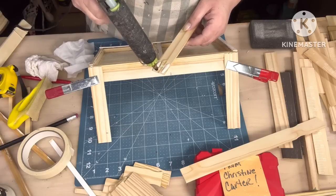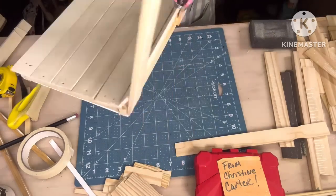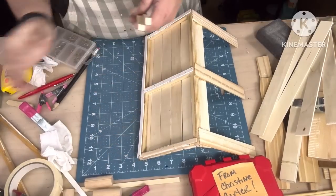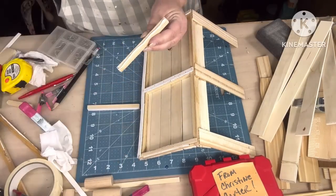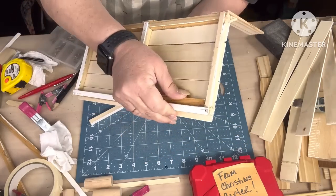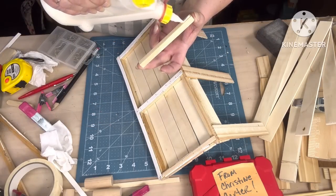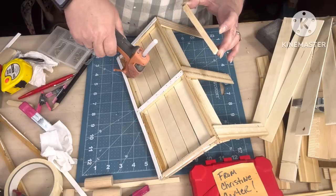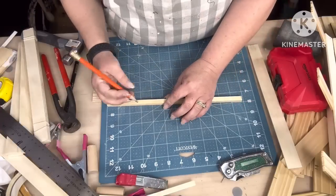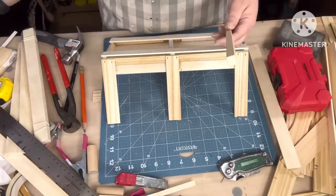I know y'all are like, another chair — you done did a rocking chair. But it's not. I just clamped those down there until they dry. Now I'm going to take two more of those dowel rods — that's just junk, honest to goodness, that is cut off. I'm going to stabilize that base right there with those two pieces, hot glue, and glue them in there. Then I'll take another one cut at 11 and three-fourths inch, another square one.